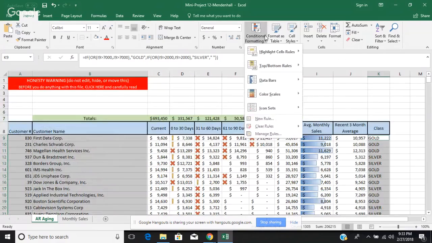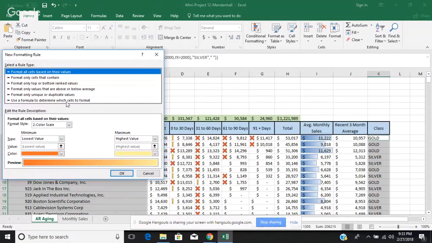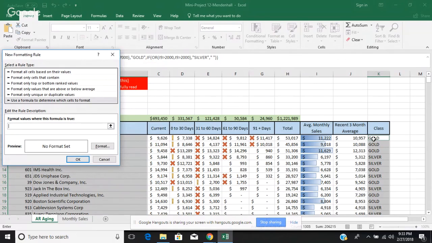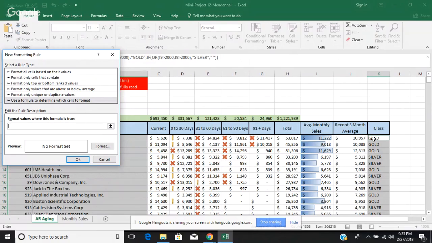So if K10 equals gold, right? That's what I'm thinking. You're just putting equals K10 equals gold. Do we have to put in equals? I think so. Or can we just type K10? I don't remember, but we're getting close.